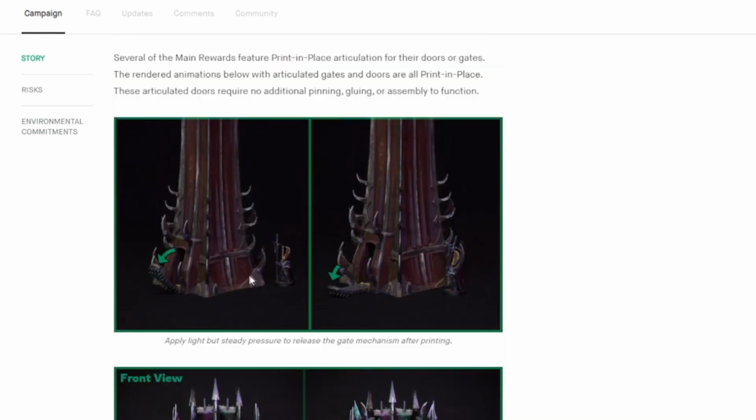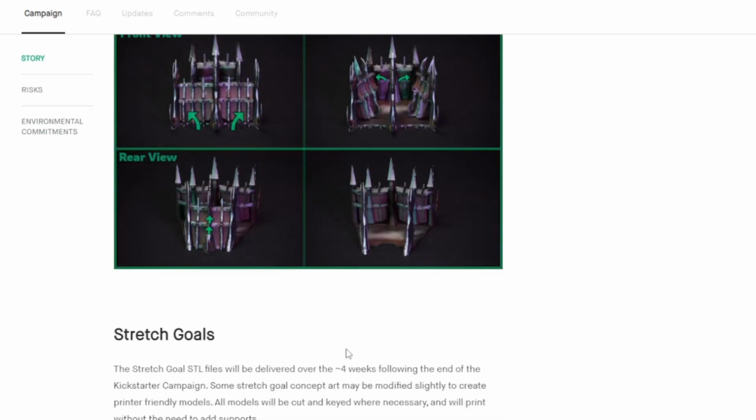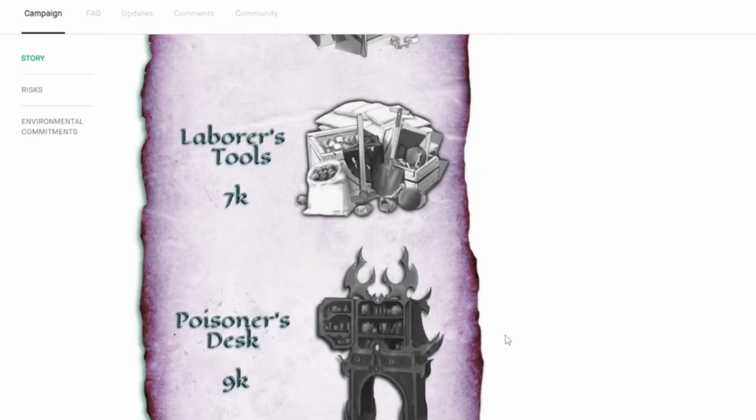Oh, this is to talk about how they are print-in-place doors. And I really like those a lot. A number of other artists create workable doors that print in place where you don't have to create a hinge for it. These are some of the stretch goals that he has.